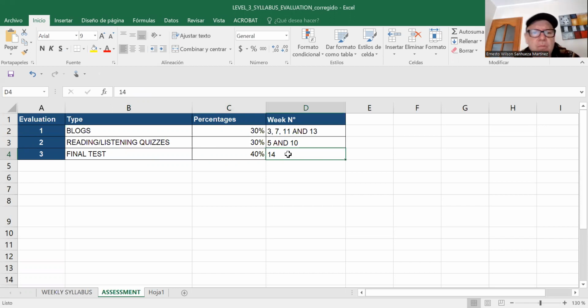Okay? So what should I tell you about the evaluations? Let's start with blocks. The blocks are going to be used to work on your writing abilities, writing skills in English.